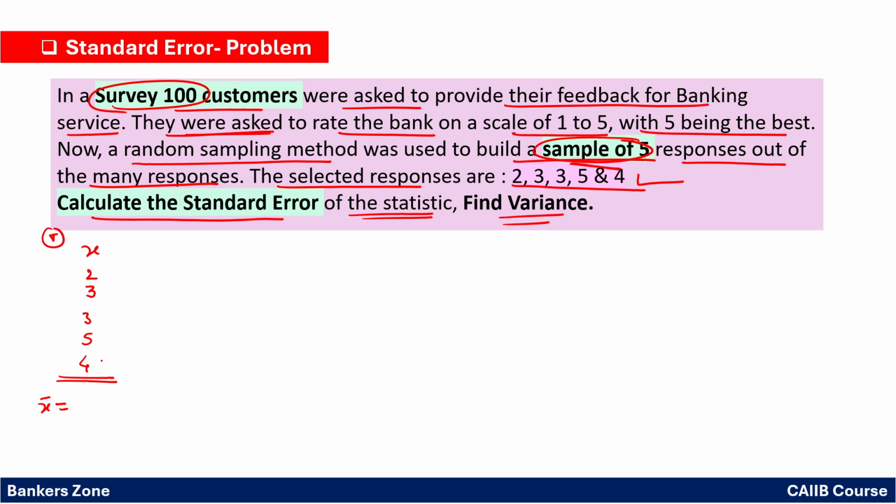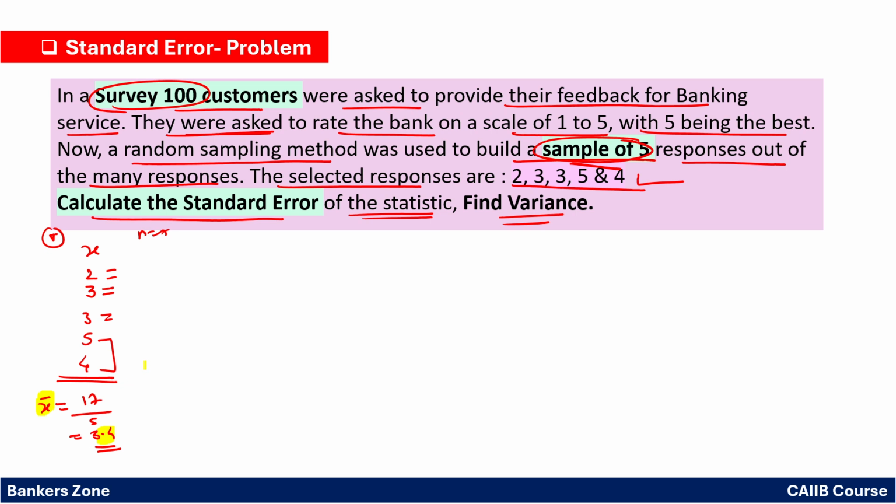So simply find the x bar. The x bar will be the total summation: 9 plus 3 is 12, 12 plus 3 is 15, 15 plus 2 is 17. So 17 divided by how many numbers? Here n is 5, right? So divided by 5, x bar you will get 3.4, right? So 3.4 is the x bar, the mean you got here.